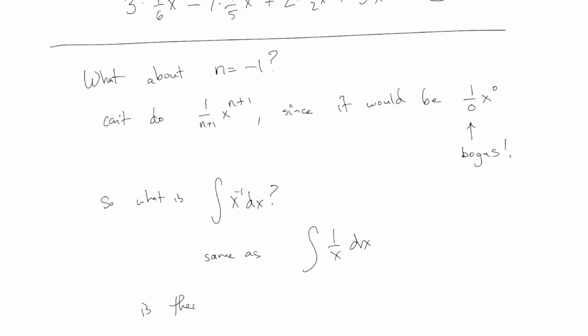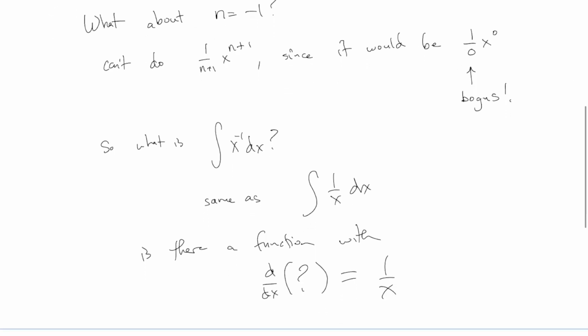So is there a function whose derivative equals 1 over x, right? That's what we're talking about here. Is there some function whose derivative is 1 over x? Oh, sorry, I'm off the bottom. Any thoughts? Actually, there is. We have in our past talked about a function whose derivative is 1 over x. Anybody recall? Yeah. It is the natural log of x. Remember that? That was one of those formulas that we had at some point, the derivative of ln x is 1 over x.